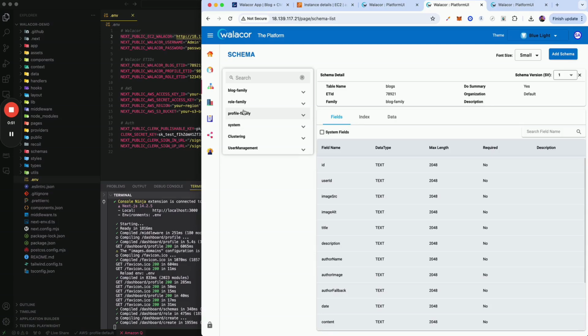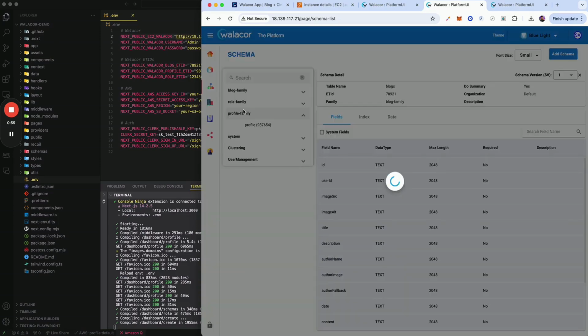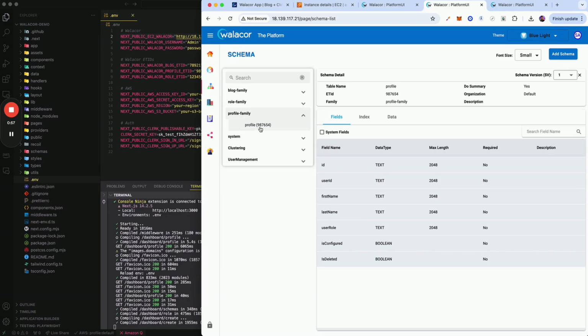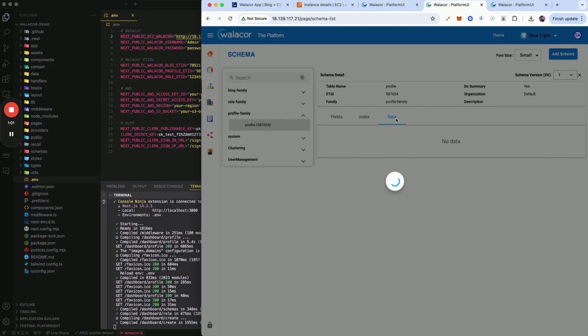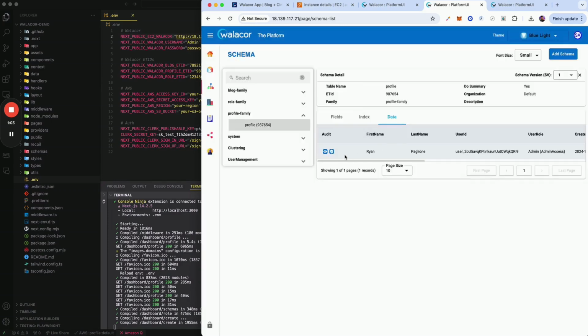Maybe I have different profiles, different roles, different blogs. Let's select the profile family. If I select profile and scroll over to the right and review the data, we can see that data is now updated here. I have my first name, my last name, my user ID, and user role, as well as when that user was created. So that's just a little bit about the backend data for Walacor. Let's head to the next episode.